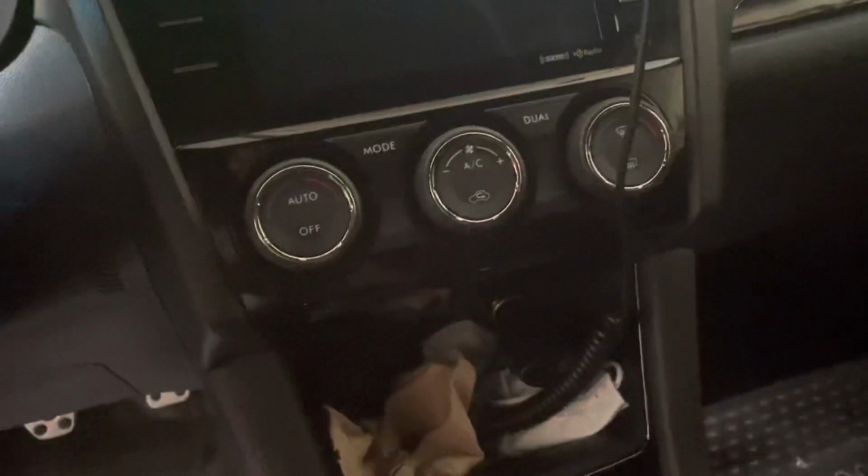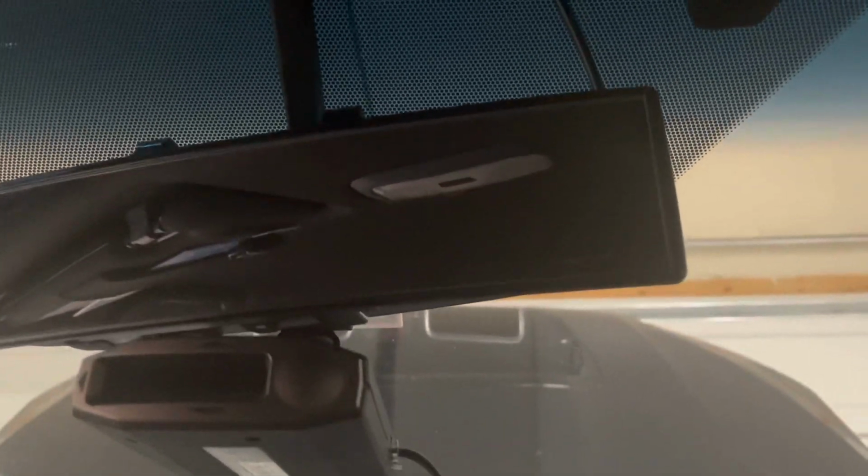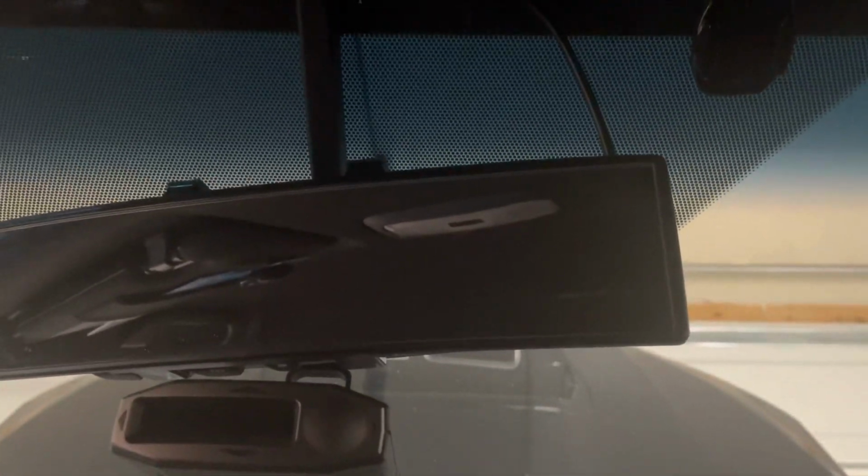The rear one is going to go to the back. I'm going to route that through either up here, or I'm going to wire it through the carpet and get it down, because it's a long cable. And I'm going to wire it coming up here again and then across. And then I'm trying not to get myself in the camera or the mirror. And then it's going to go over here to this wire here, and it's going to plug in. So the two cameras pretty much power up in sync with the accessories.